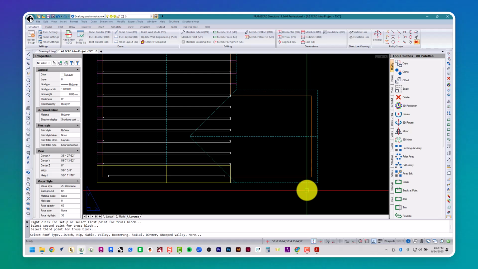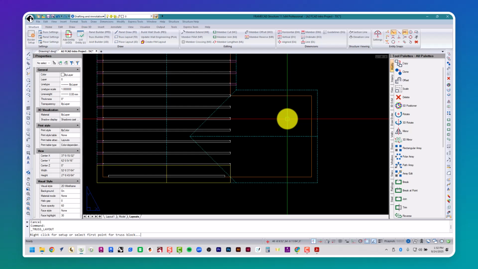It's based on when you're zooming in and out. So if you zoom in and then zoom back out again, it's going to disappear. But in the command line, it'll still ask you the same question. But I'm going to hit escape again. Escape. Let's hit enter to reissue that command.